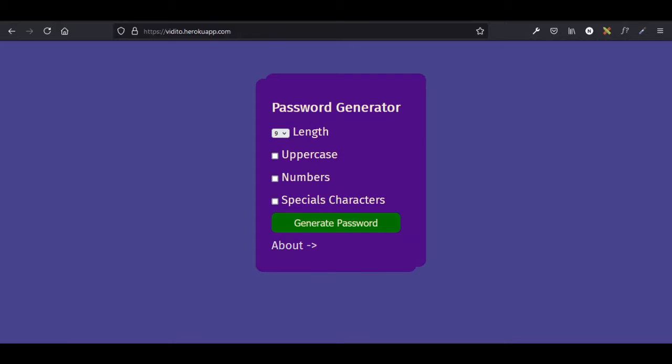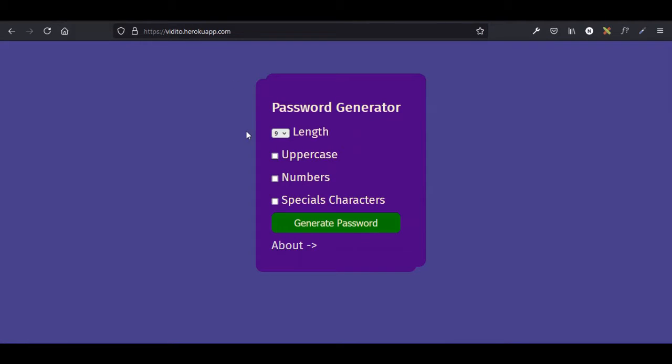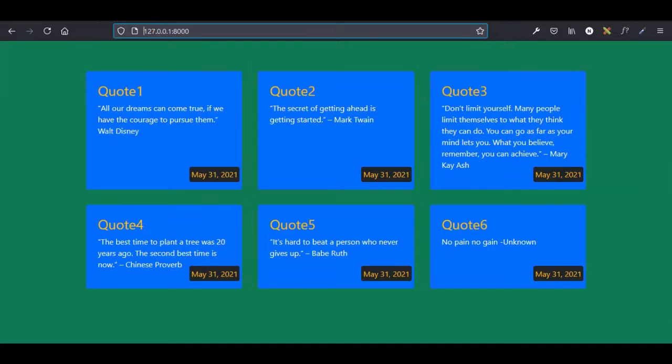But now today I'm going to make another project, and it's also simple, but unlike this one, I didn't use any database because we don't need to draw data from a database anyway. But for this one, which is more like a board for inspirational quotes, you can go to your admin area, and let me show you where.